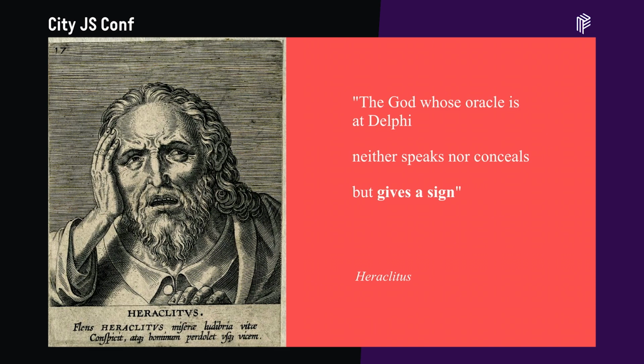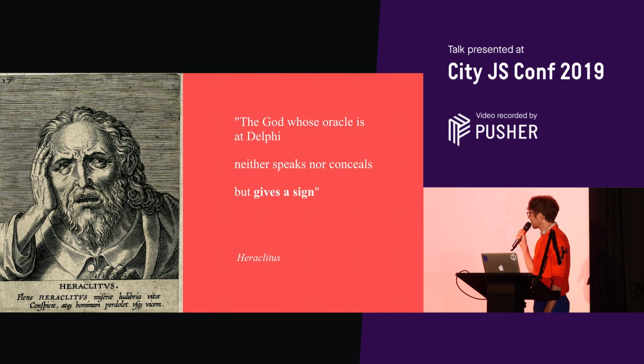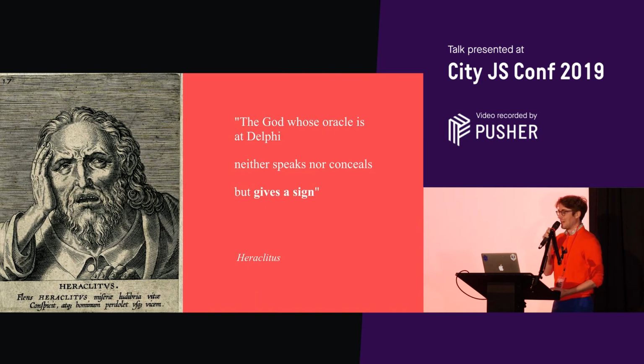To give you an example, the Greeks used to illustrate this with the story of the rich king Croesus. Croesus was a king in Asia Minor who was very interested in oracles, and he wanted to expand his empire, so he went to the oracle and said, if I invade the Persians, what will happen? And the oracle said, if you invade the Persian empire, a great empire will fall. And of course, Croesus was like, great, let's go. The oracle doesn't speak. The empire turned out to be his own.